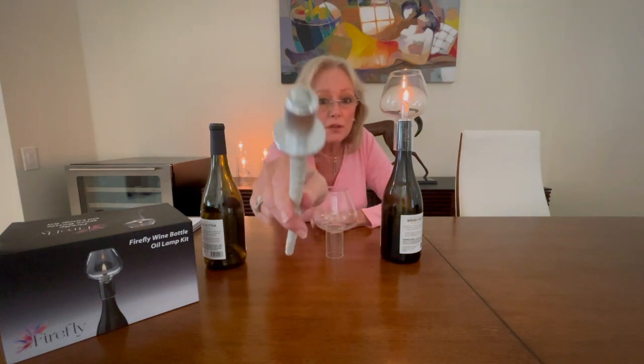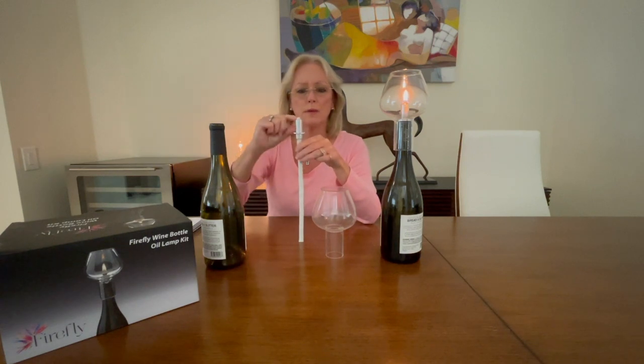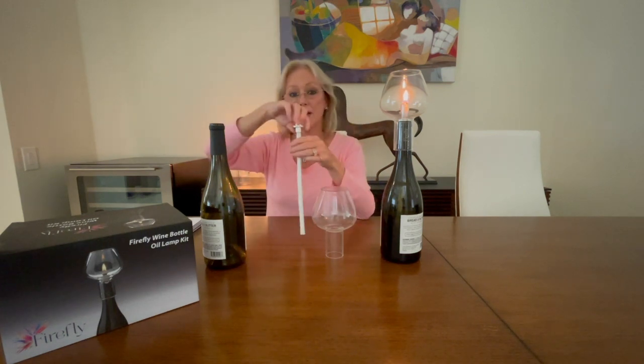In terms of setting your wick, you want to set it ever so slightly above the wick holder — just a nub. That's how this one is set. You do that to conserve fuel and reduce smoke. Also, it's very important that you have the wick holder in the proper position. You want the large candle part of the wick facing up — you don't want it the other way around. That's super important.